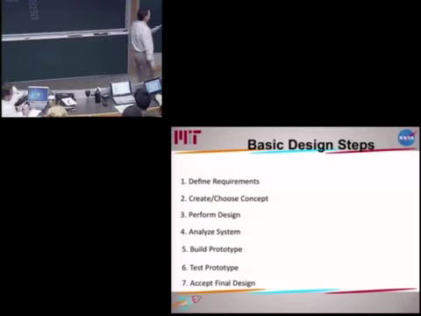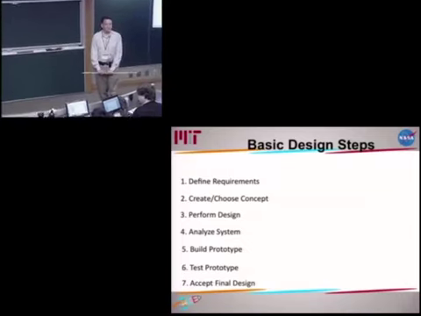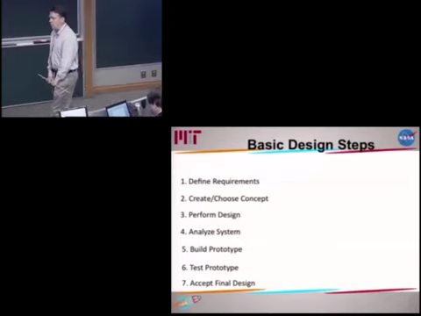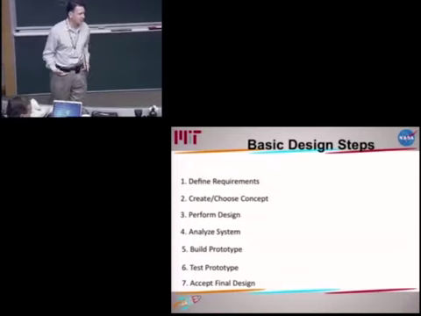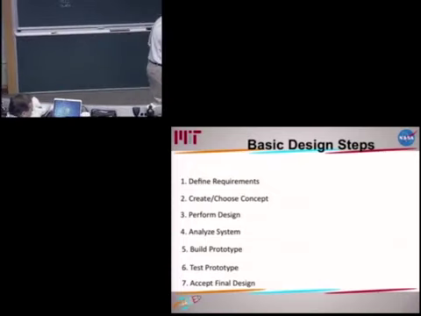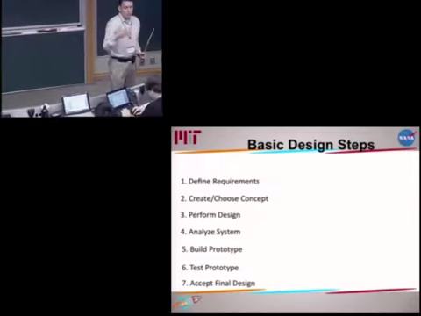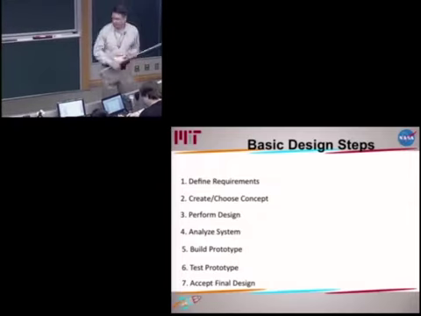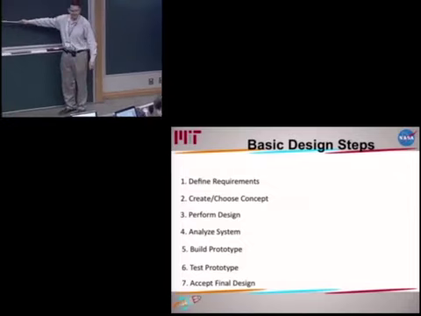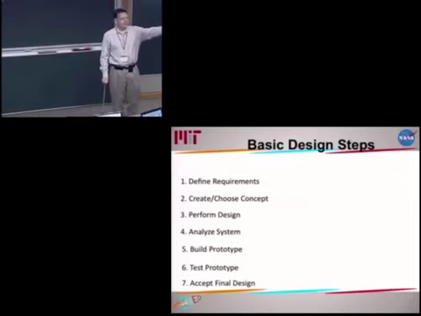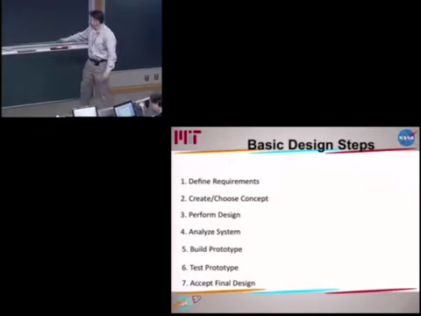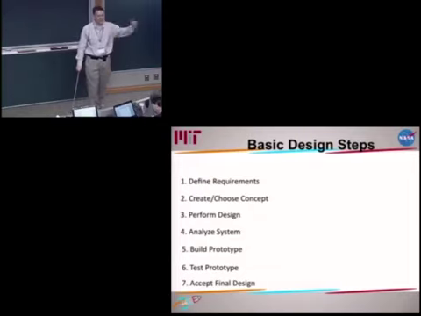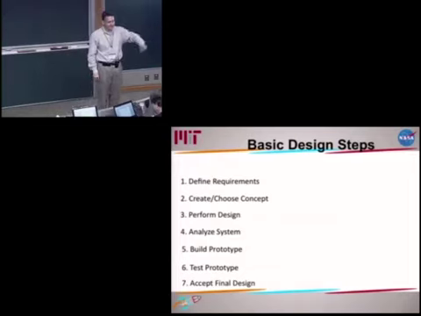So the first thing you need to do always is define requirements. You need to understand what the needs are and who your customer is and what they are going to do with your system. So Frank showed us the importance, for example, of whether you're operating in low Earth orbit, LEO, or interstellar. You said the GCR is 3 times higher once you leave the heliosphere, essentially, right? And how long are you traveling?